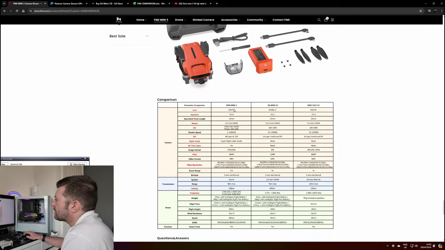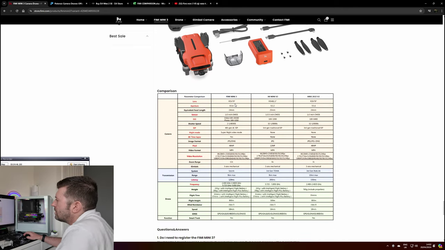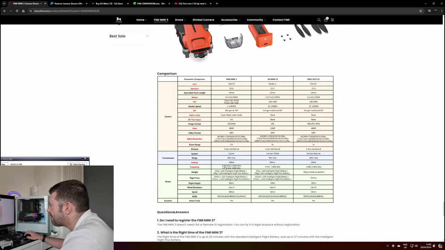So here's the detailed specs. The field of view is 79 degrees. An f/1.6, which is really good. That's wide open. That's more so than the Mini 4 Pro. Half inch sensor. ISO 100 to 26,500, that's quite impressive, although you're going to get a lot of noise with that. Night mode, 8K time lapse, 4K60. Now on here it says 12 times zoom, so I'm not sure if it's 12 or 6. But even if it's 6, that's pretty good.